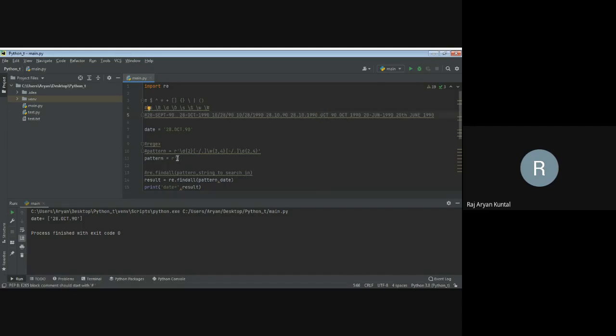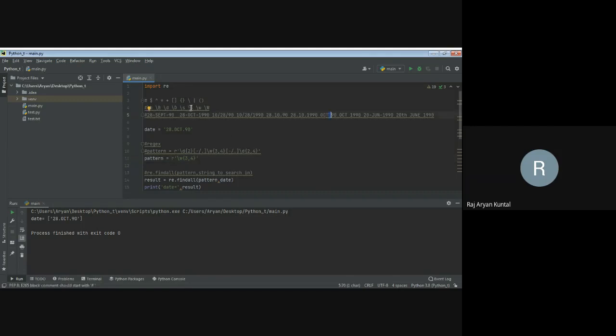So there has to be a /W 3 to 4 times, and then there has to be a compulsory space.